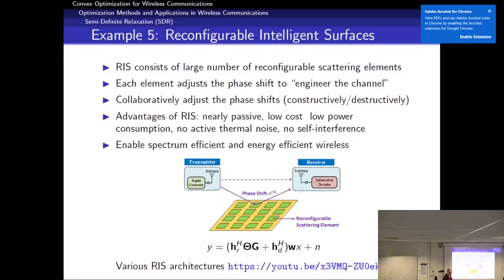And so what you want to do in this system, you want to design your W and your theta jointly so that you maximize, for instance, your SNR here, or you want to achieve a certain quality of service here and minimize your transmit power, and so on. Okay? So this is an example, and I will continue further on this this afternoon, right? So hopefully this afternoon the whole optimization will be over, and we still have quite a bit of material to cover actually. Okay? So this will be the topic of your coursework 3.